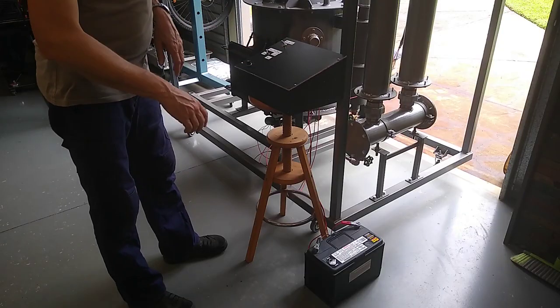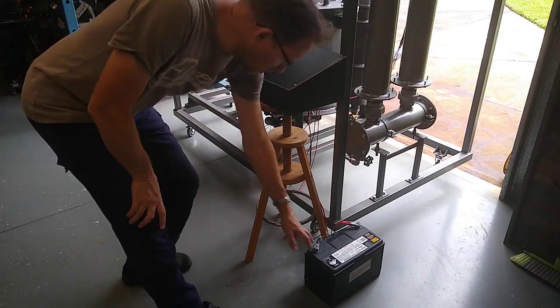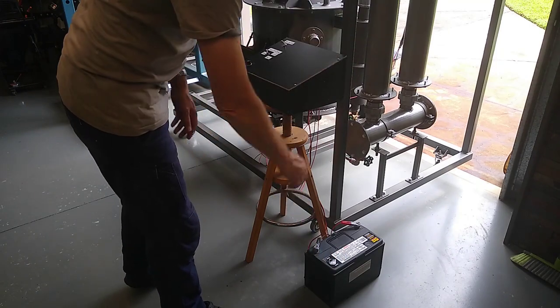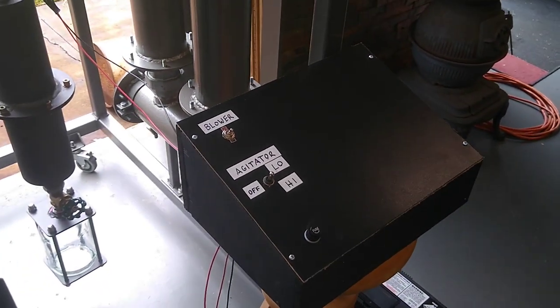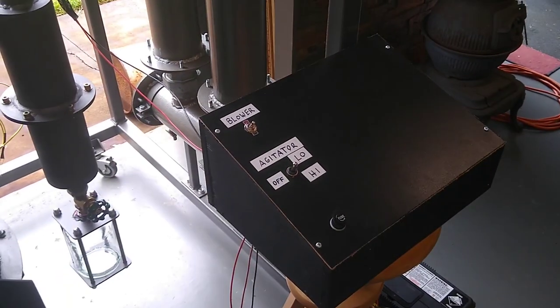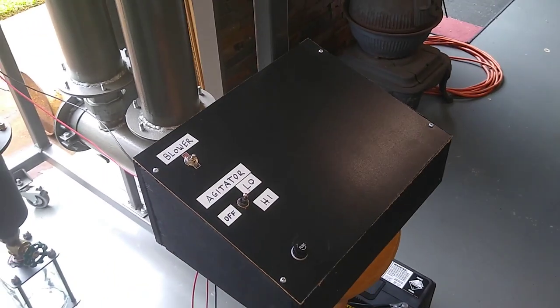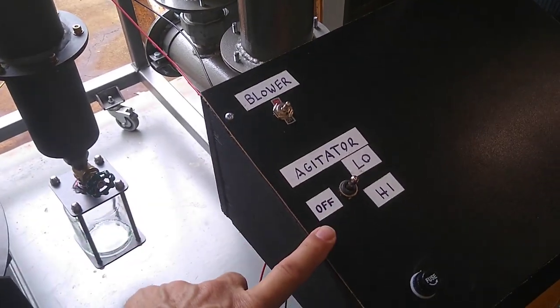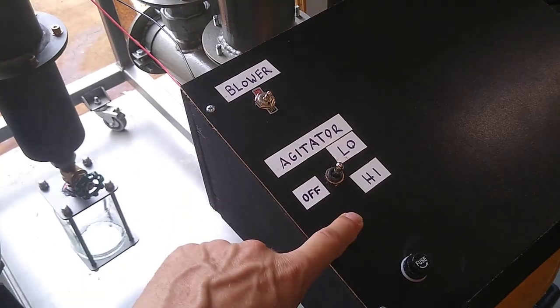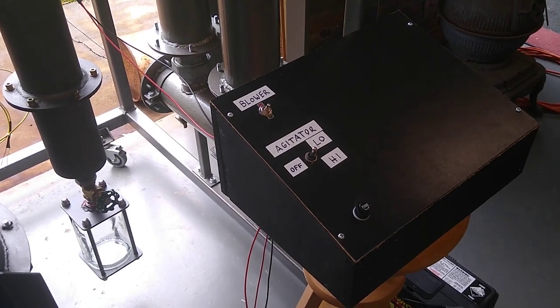So I've rigged up the gasifier for its first test. Unfortunately my DC power supply is broken at the moment, so I've borrowed the battery from the Defender. Over here we've got a temporary, rough and ready control panel. It's purely just for the testing period. It's just made of plywood, and this here is a backing board from some IKEA furniture. Thank you, IKEA. I've just got a switch for the blower and a switch for the agitator with low and high speed. At this moment, those are the only controls we have and need. And the fire tube is all fueled up with charcoal. So I think we're pretty much ready to go.